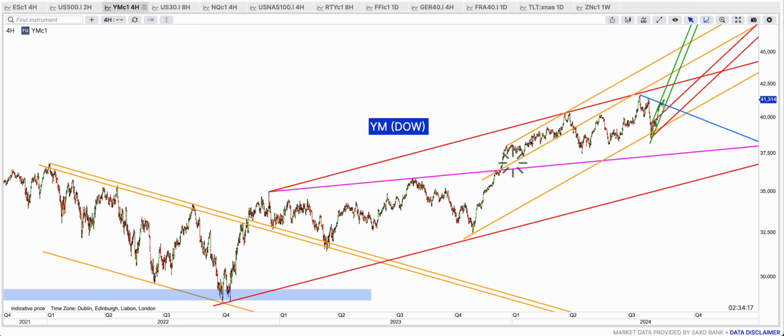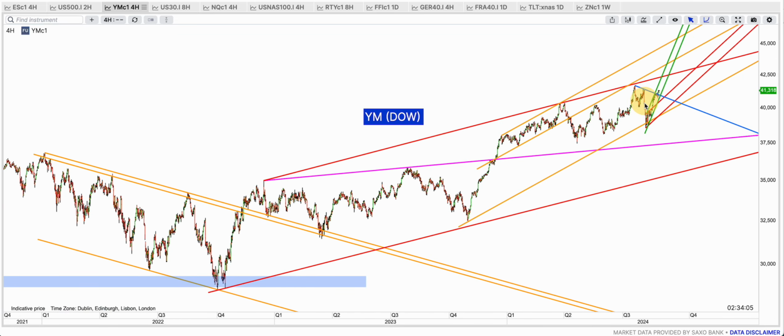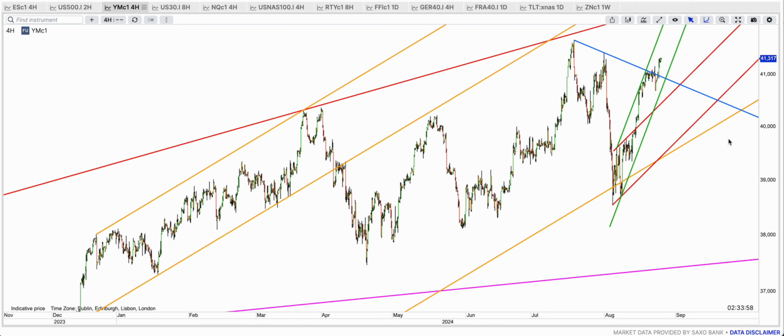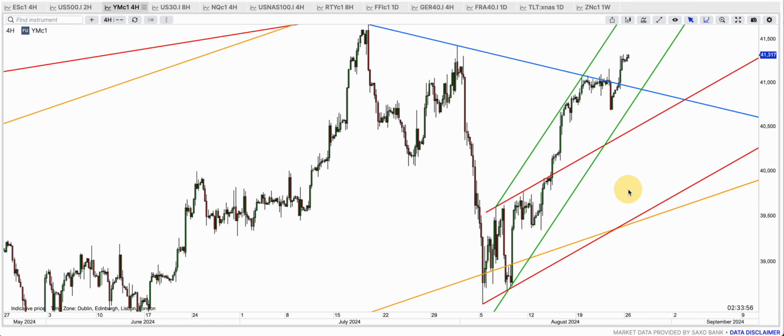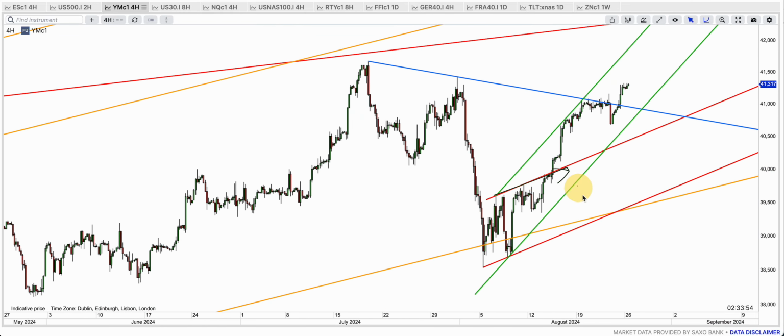That purple resistance was broken, and it got to new all-time highs, which you can see here after that, we already got to new all-time highs. Now, the recent low in October, or the sell-off in October, got captured by this golden bottom band, and the confirmation of this bull move was this red bear flag that was broken to the upside, which is what I covered in every morning video.